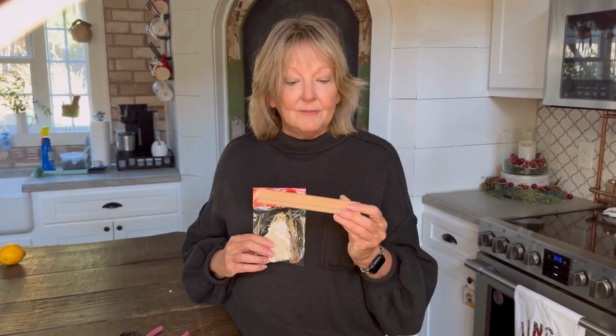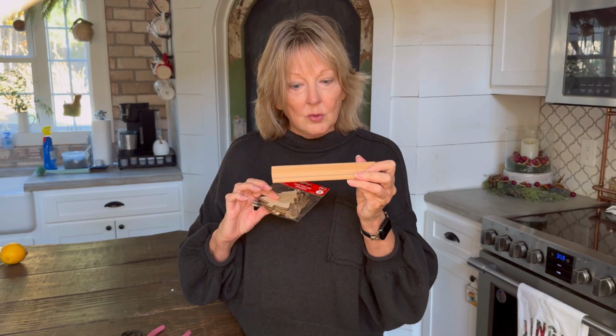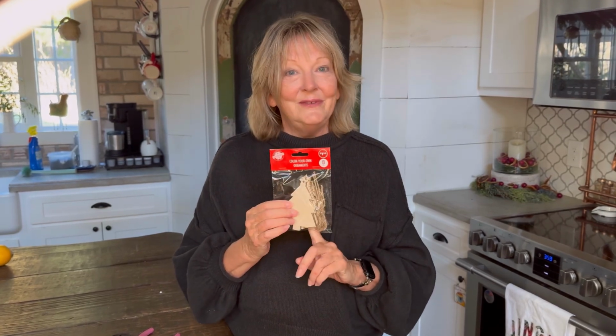So I'm going to actually be using some old, these are Scrabble tile holders. We're going to be cutting those down to make them for a little stand for these Christmas trees to sit in for items that you cannot put a toothpick in. So I'm going to show you how I'm going to be doing this. So if this sounds intriguing to you, then stay tuned.